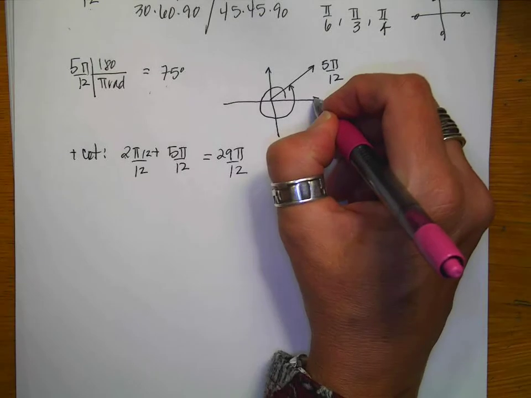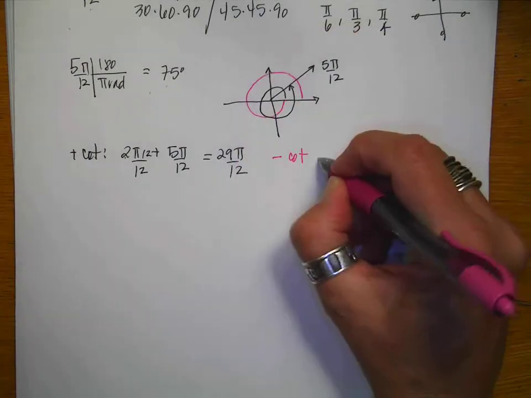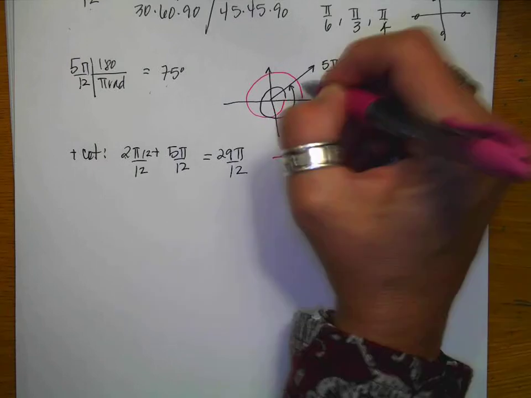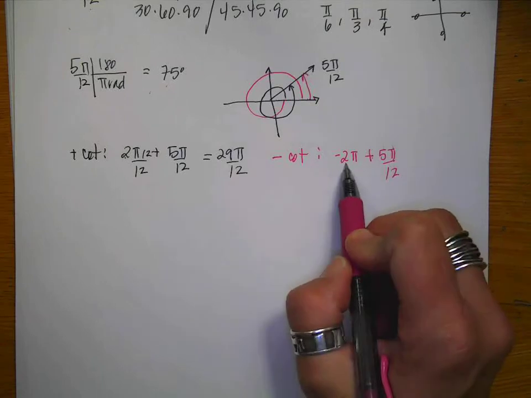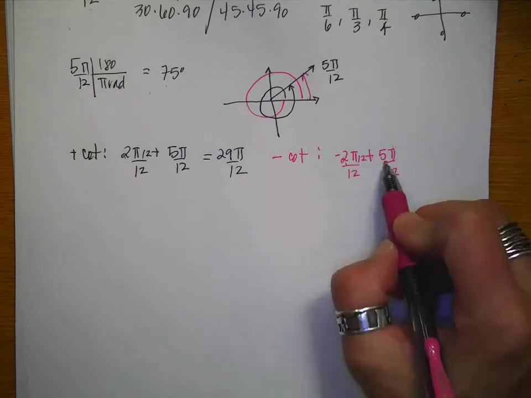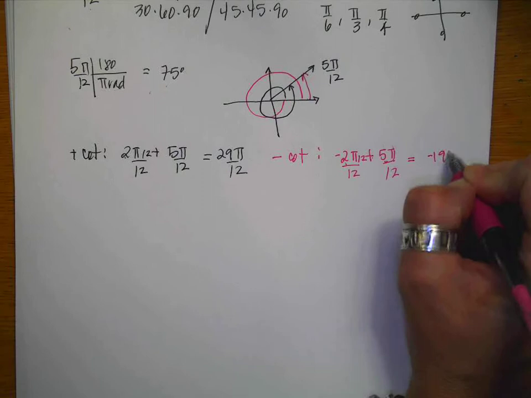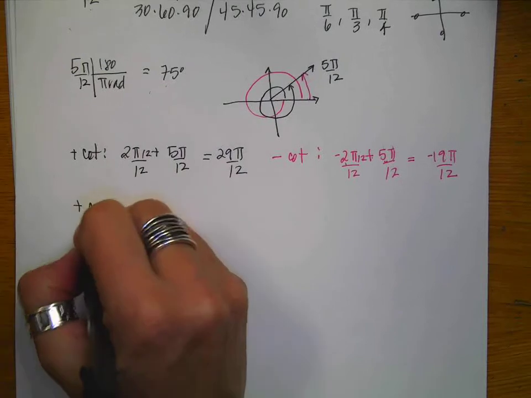Now for the negative coterminal, again, I'm adding and subtracting from my horizontal axis because it makes my life easier. So for the negative coterminal, I'm going to go all the way to a negative 2 pi, and I'm going to back up, go the opposite direction. So I'm going to go all the way to here, and then I'm going to back up to here. Notice I went the negative rotation, and then I went the positive rotation. And again, I multiplied by 12 over 12. 24 minus 5 is going to be, come on, brain, you can do it, a negative 19 pi over 12. So it's easiest when you're doing your angles if you are adding and subtracting from your horizontal axis.